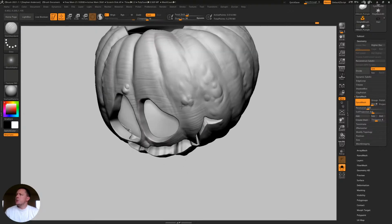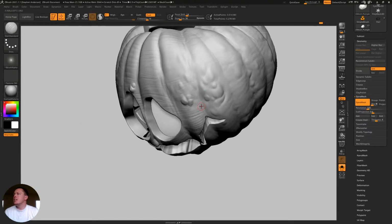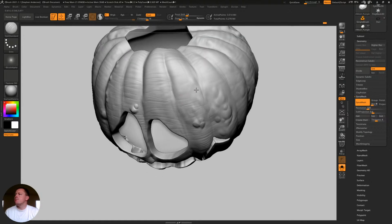And you'll notice I'm trying to do each little section separately, and that's because I feel like it helps to add a little bit more independence to each of these sections, and it helps to give it a little bit more range in texture.